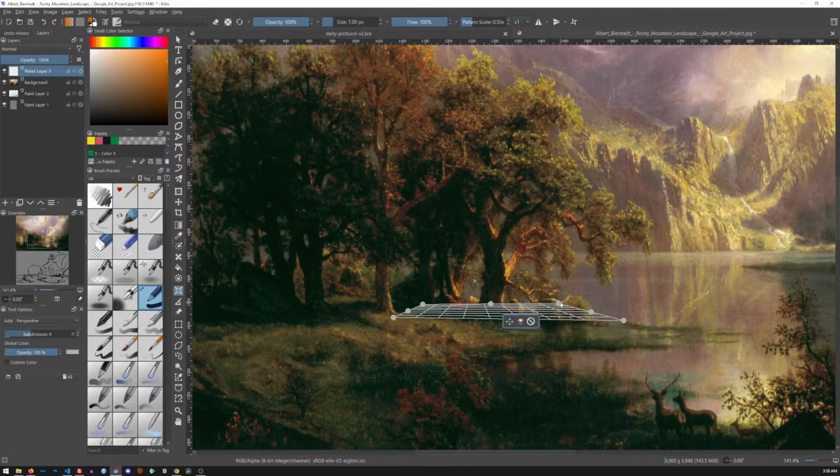Perspective on that tree, it doesn't change much because it's not going to jump into space that far. Although I will say, if that's the real perspective of this, maybe it's going to be thinner.